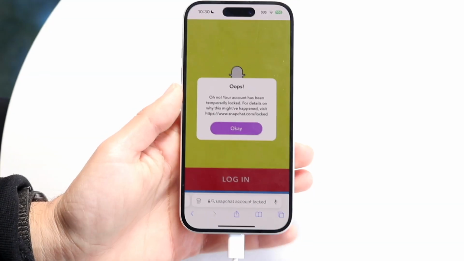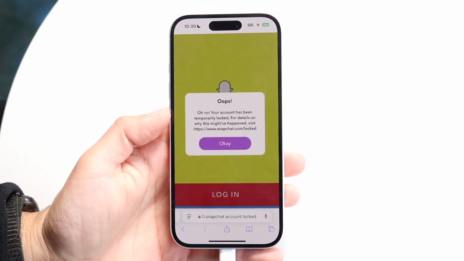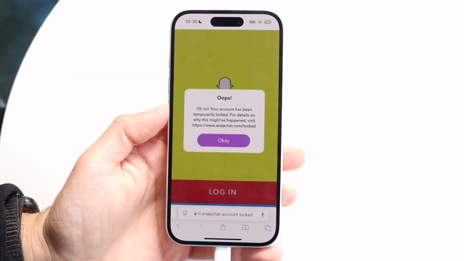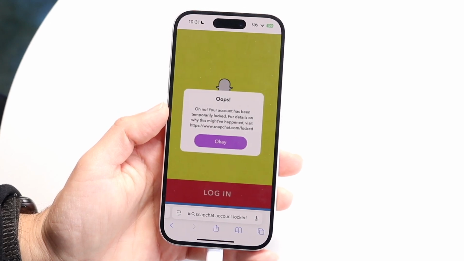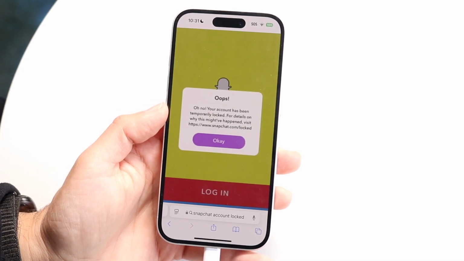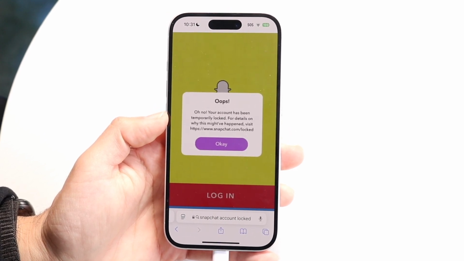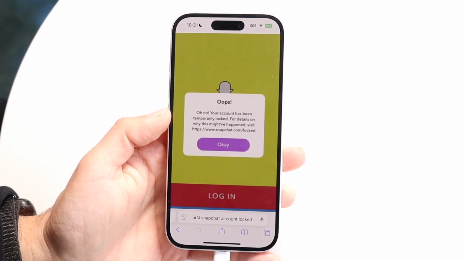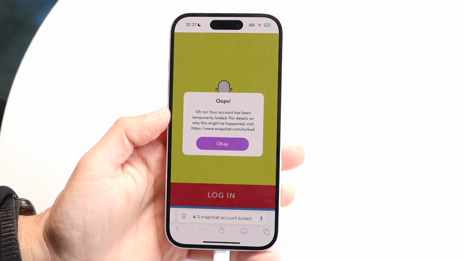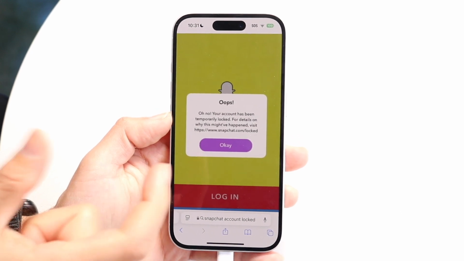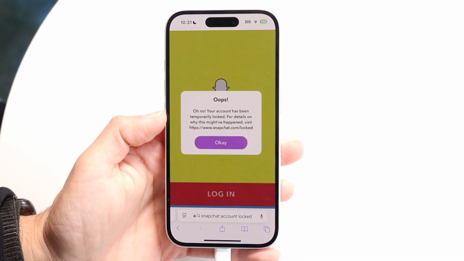So you might be in this random situation where for some reason your Snapchat account is locked. Now, this can happen for a couple of different reasons. The first thing that you're going to want to do here is to go ahead and see what type of lock this is. If this is a temporary lock like it's showing here, then it's going to be a pretty basic lock, right? If you just wait a certain period of time, it's going to allow you to log back in.